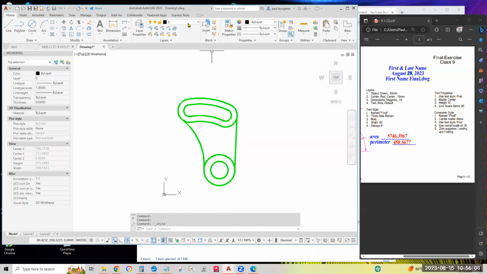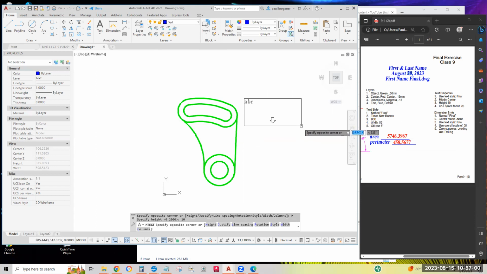Okay, so we need to change to our text layer, make it current, or later move the text to the text layer. So text layer, the current layer. Let's click on the multi-line text, capital A icon. Click in open space somewhere. And so we can best read what we're typing, I'm going to invoke the height option before selecting the opposite corner. We'll make it say height of 10. Okay, we'll type 10, enter.